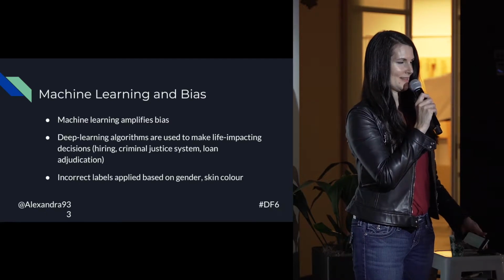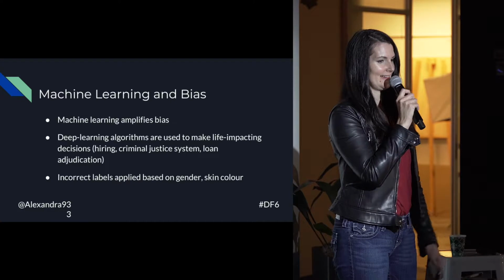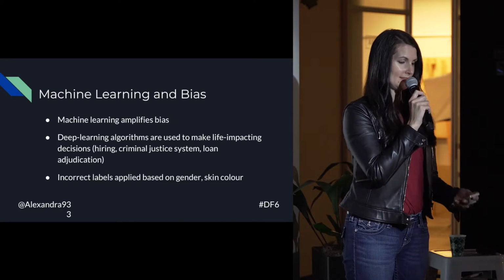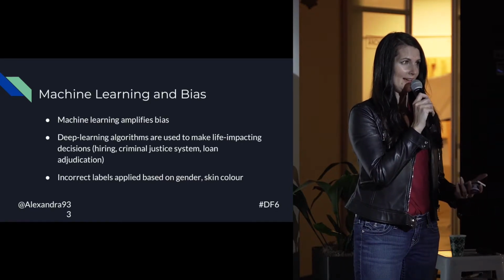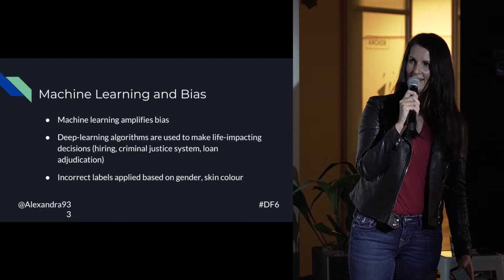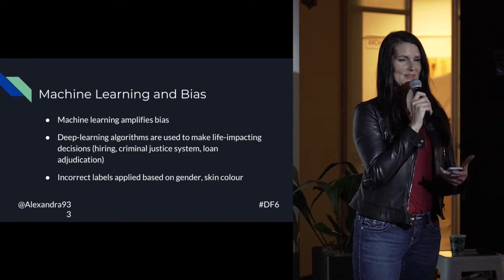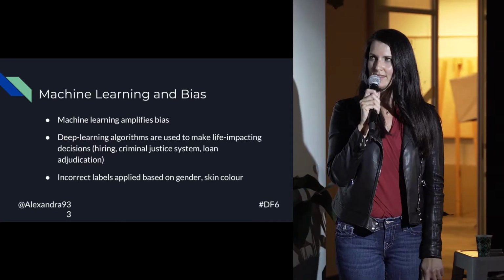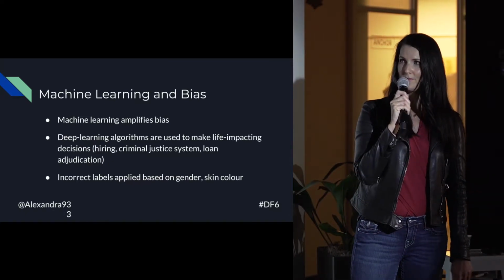General intelligence is something that Nick will not want me to get into, but it's quite controversial. It's essentially a thinking machine, if you will, or a machine that is able to be sentient in some way. You can also think of it as a machine that is able to learn a novel task from something else. So a machine that's able to abstract. So getting back to machine learning amplifies bias, and that's a problem.